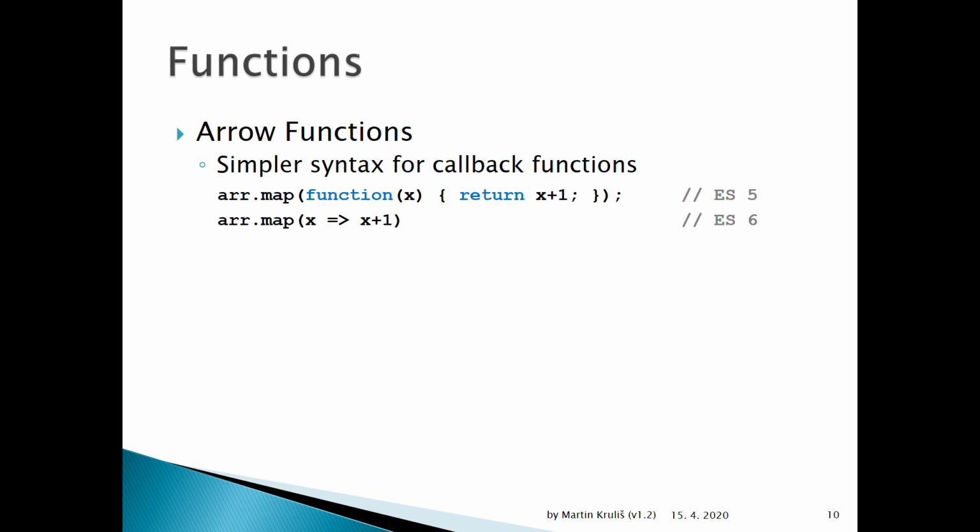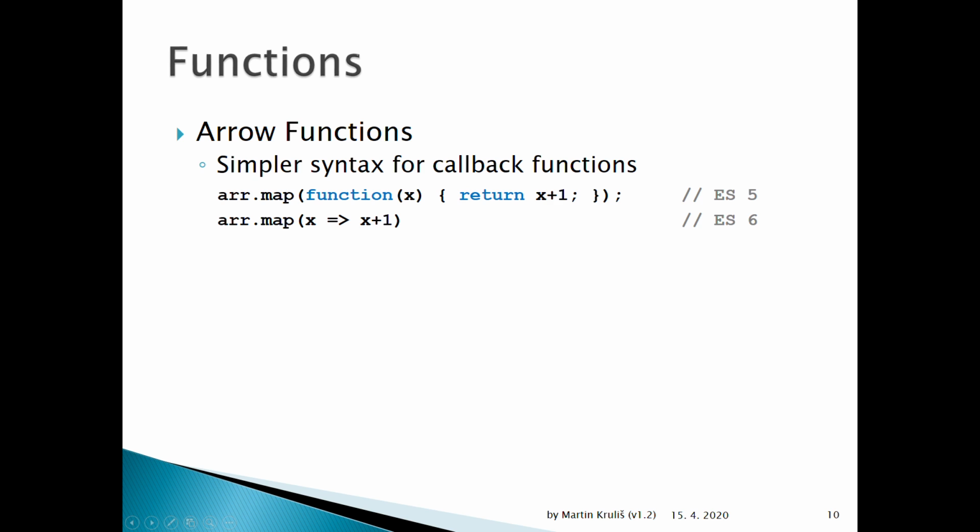Another rather big change takes place in the realm of functions. ECMAScript 6 introduces something which is called arrow functions, and these functions tend to shorten the syntax of function declaration. So in normal JavaScript, in older JavaScript, we need to declare a function using the function keyword, and of course this is the function body in curly braces, and if we want to return something from the function, we need to use the return keyword.